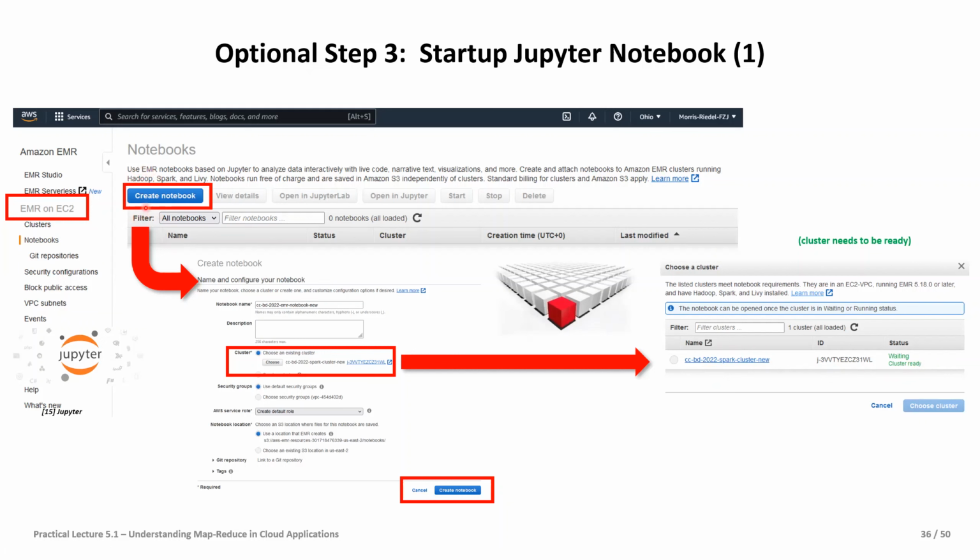Here in EMR, you create a notebook and then connect it to an existing cluster. It's a bit the other way around from what we have seen in MS Azure, right? Where we picked a cluster and then had Jupyter Notebook on that one. So here you have it a little bit the other way around, but it doesn't matter to us. More important is that this cluster is really running. Once there's an error with the cluster or it's not really ready, it will not work. Although you may be able to start Jupyter, it will not function properly.